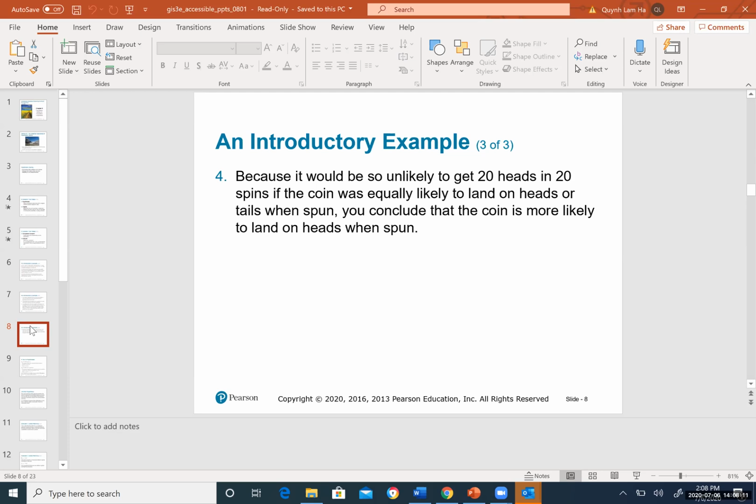So this example actually doesn't tell you anything to compute because it doesn't have enough data. This story is just talking about you flip a coin 20 times, what do you expect to get, and you compare with what you got. So here is just an introductory example. This won't be on your test. However, the more complicated example will come later, and you will see what I'm talking about.